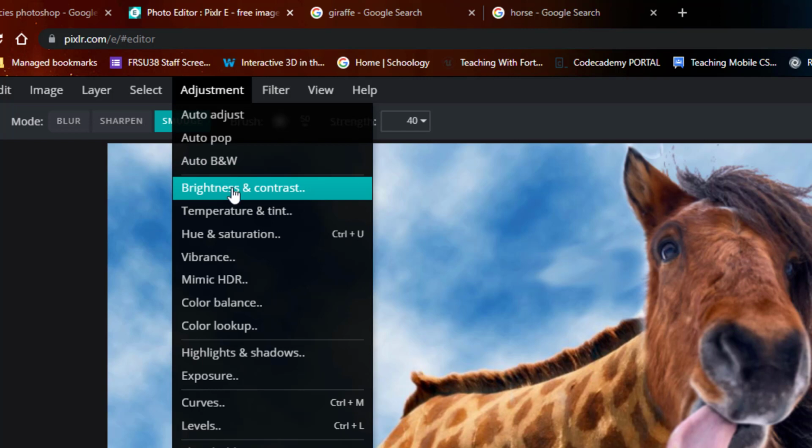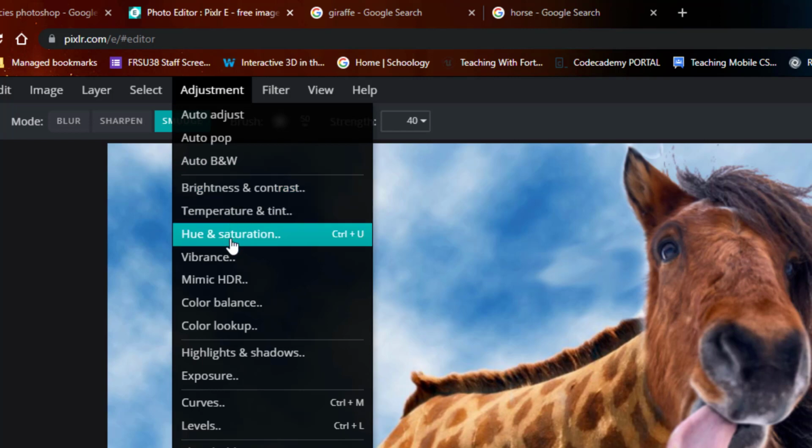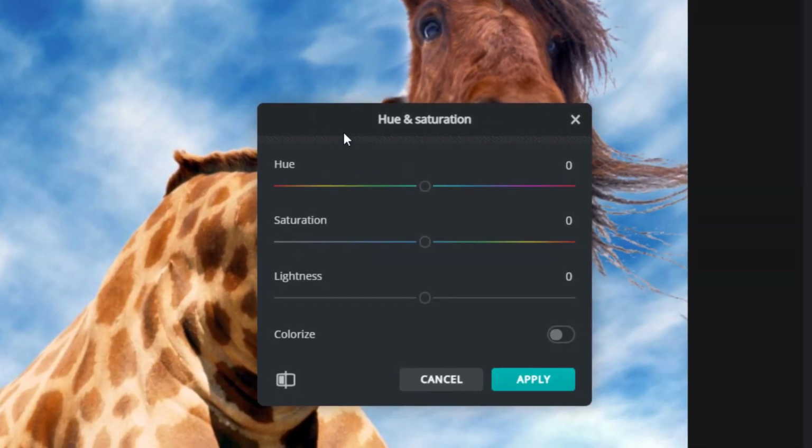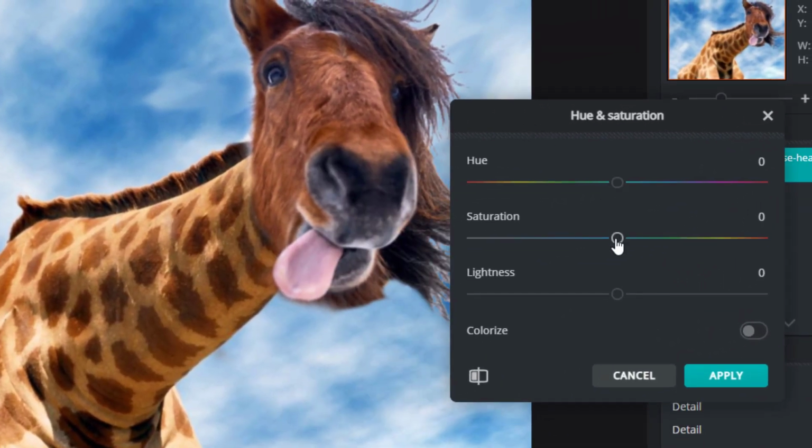Well, I'm going to start with hue and saturation. Okay, hue is like your colors, saturation's black and white versus lots of saturation. I'm going to do the hue, and I'm going to tilt the hue to the right to make it a yellowish color and less of a red, right? I'm going to make it like a yellowish color. See the yellows pull inside there so that it looks more like it belongs to the giraffe. Pretty cool, right? So we're adjusting this hue and saturation, and you click apply.